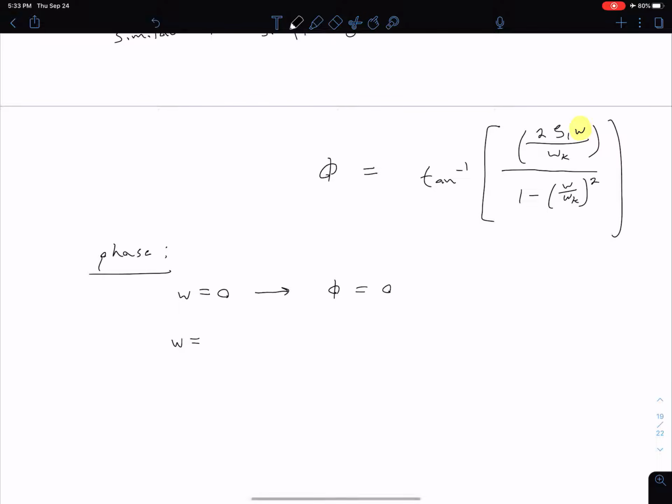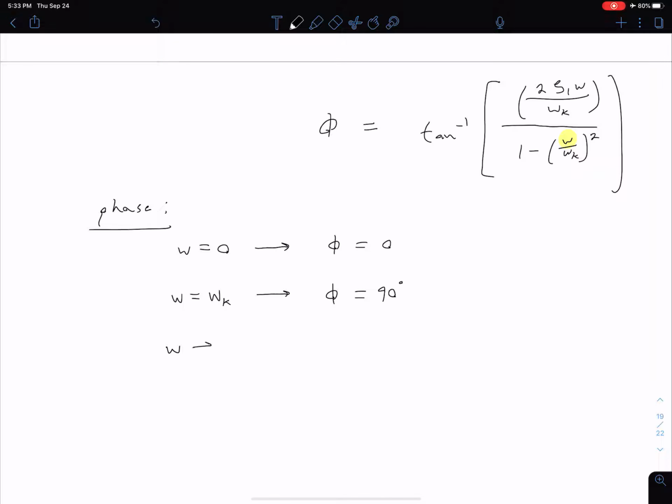So what if we have the case of it equal to the corner frequency? So omega equals omega sub k. In this case, again, we have our two frequencies to consider. We have this frequency in the numerator, which is going to be omega k, and this frequency in the denominator. In this case, we're wanting to focus more on this omega in the denominator. So if we have omega divided by omega, that's going to be 1. So 1 minus 1 squared is going to be 0. So we have inverse tangent of something over 0, which in the limit is going to go to 90 degrees. So we have phi equals 90 degrees for the case of omega equals omega k.